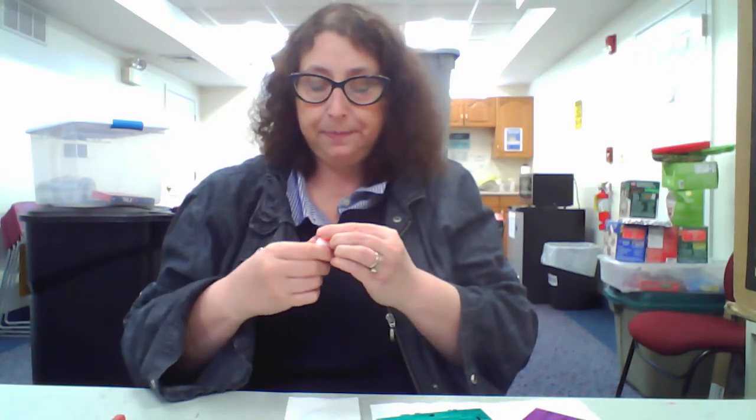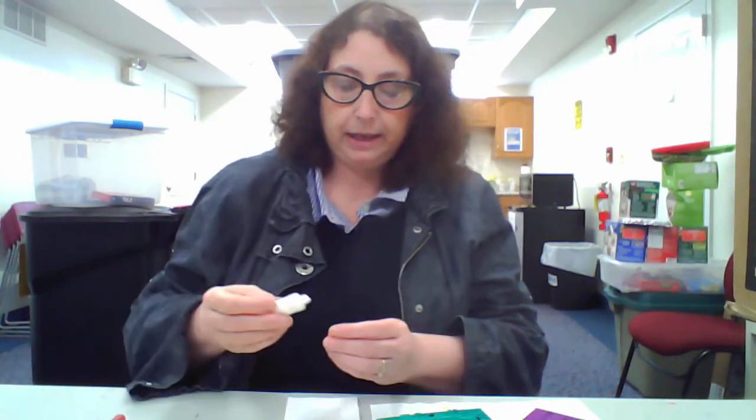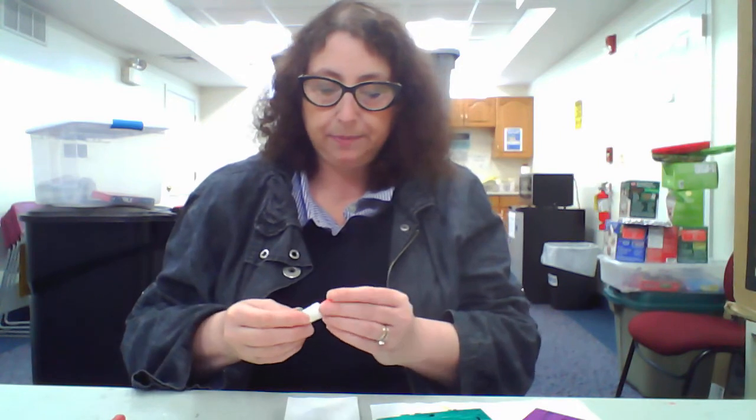Get your glue ready. The way you get your glue ready is, when you open it, when it first comes out, it looks like a clear liquid. It shouldn't. Squeeze a little bit until you actually have white glue coming out, because the clear liquid isn't going to stick very much. Okay, so we're going to stop for a moment and let everything else dry. Get your glue ready, and I'll see you in a bit.